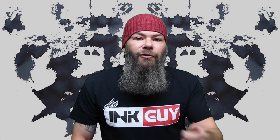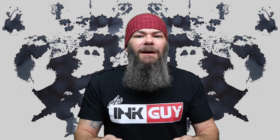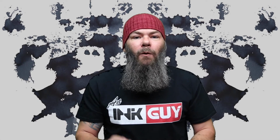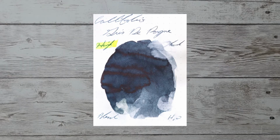Looking at the back of the page, we see that we get minor ghosting and no bleeding. Resistance tests are done to see how this ink can be expected to perform on the page, and more importantly, how hard it may be to clean from your pen. This smear is allowed to dry for 3 days before testing it. And here we see the results of the resistance test.